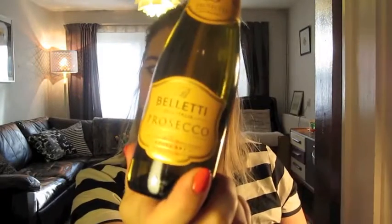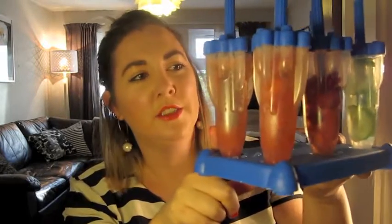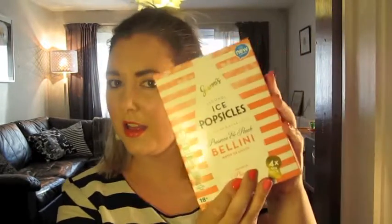The last two I'm going to do is a sort of take on a Bellini, but instead of using peach I'm going to use strawberries. I have chopped up some strawberries, put a tiny bit of sugar, and just mashed it up. I'm just going to pour the Prosecco in and then add that mixture to it — bought this Prosecco from Aldi for £2. So these are my strawberry and Prosecco ones. I'm going to pop these in the freezer, and once they've worked their magic I'll do a taste test against the Aldi ones.